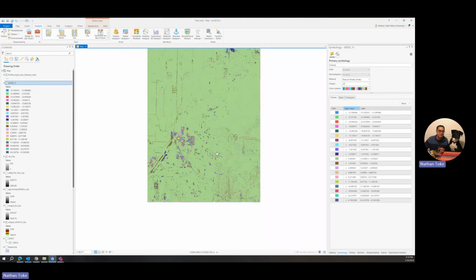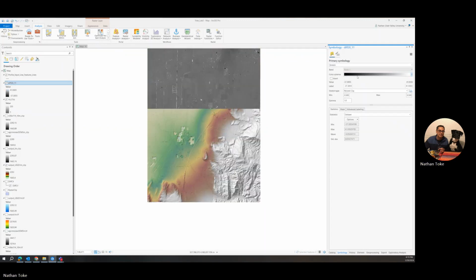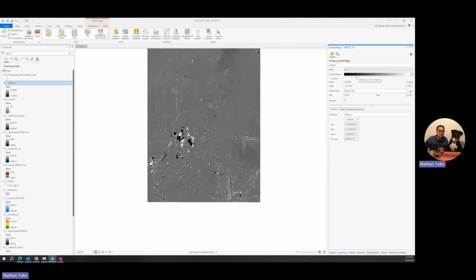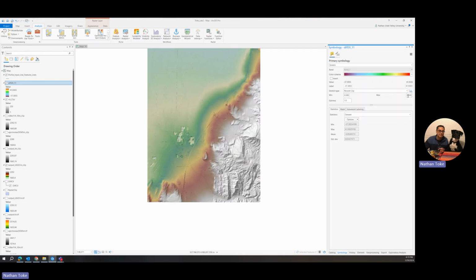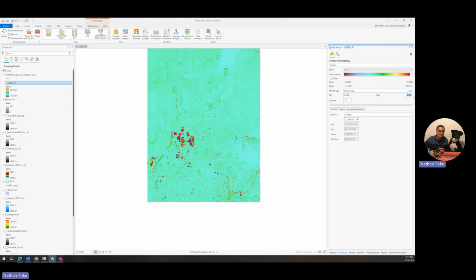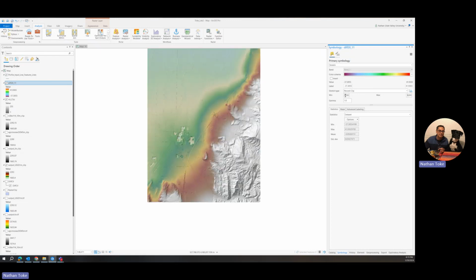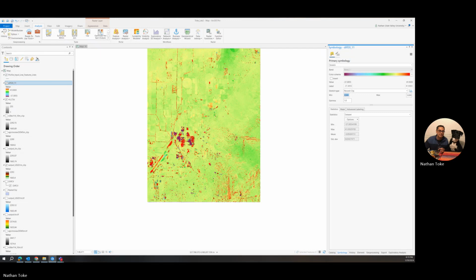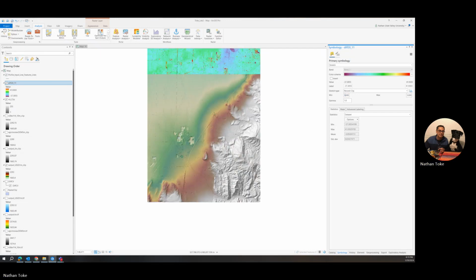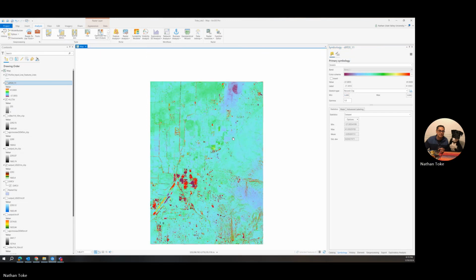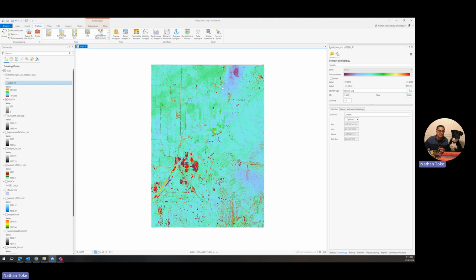So there's lots of ways to visualize this change. If you want a quick and dirty, go to stretch and percent clip with a couple of colors. And what did we do in the end? I think we clipped 5% on both sides. That was pretty good. It allowed us to see quite a bit.